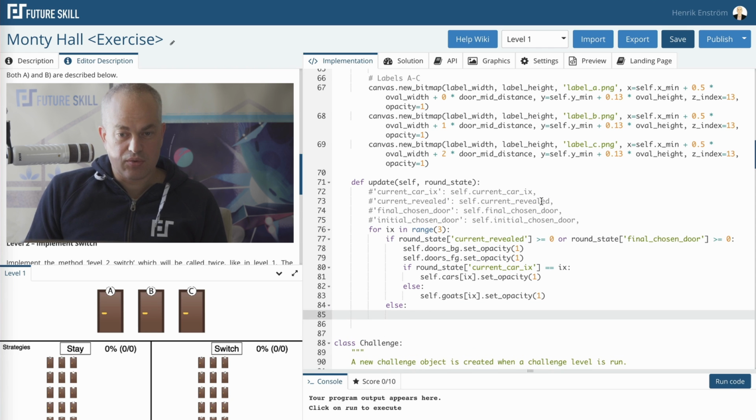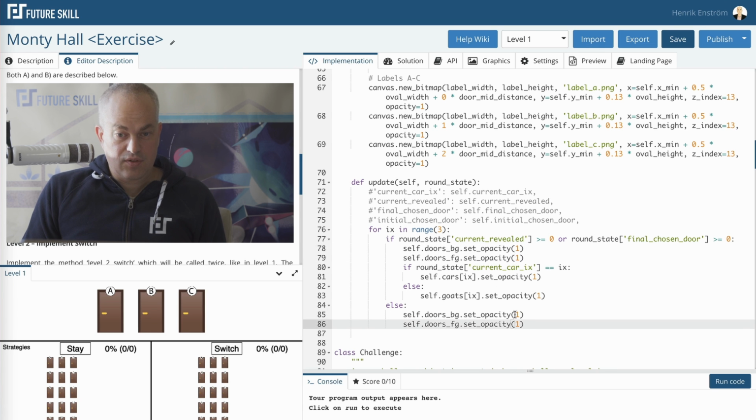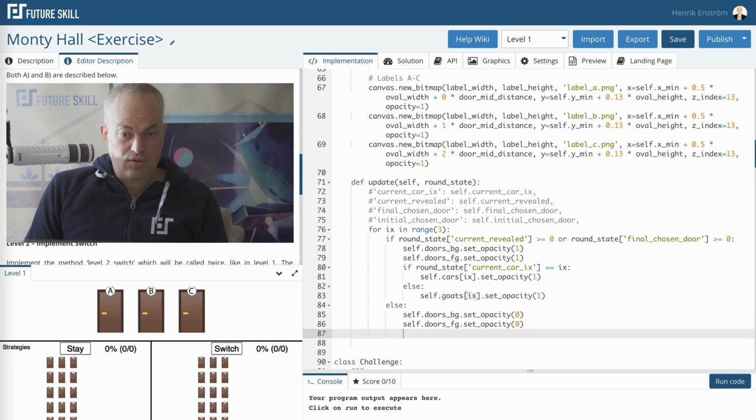Okay, no, I'll put it here. So these ones, if this is not the case, then this should be on 0 opacity. And I think I'll do the same with the car and the goat.